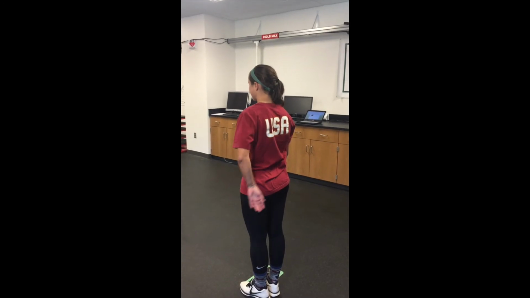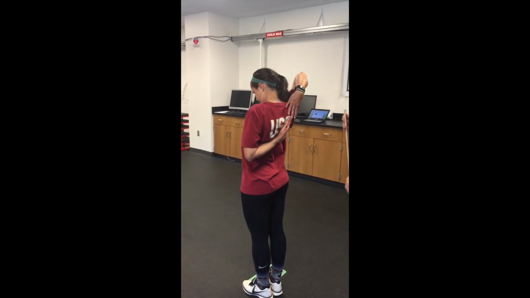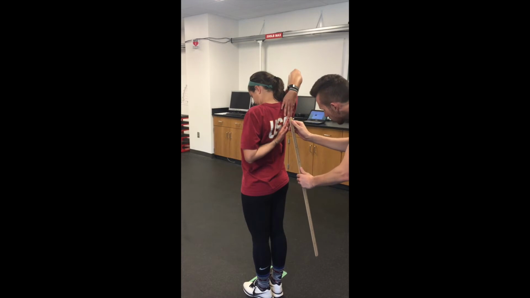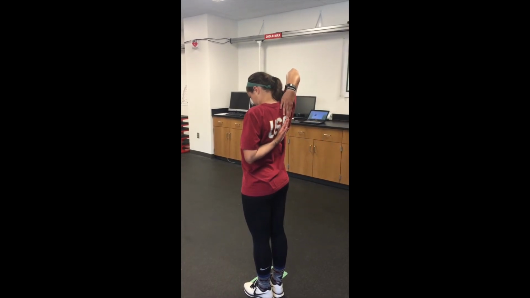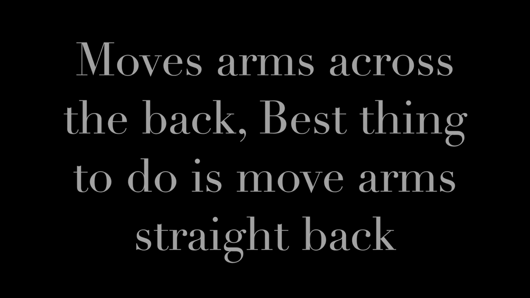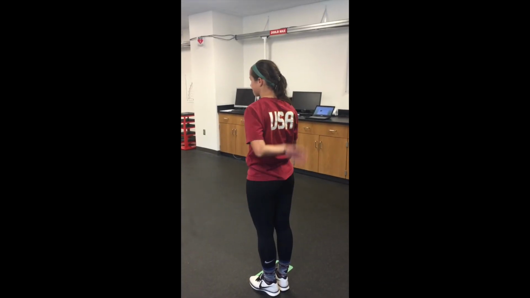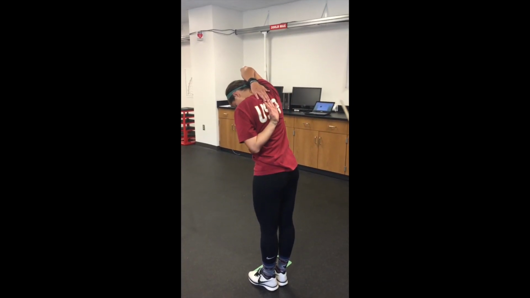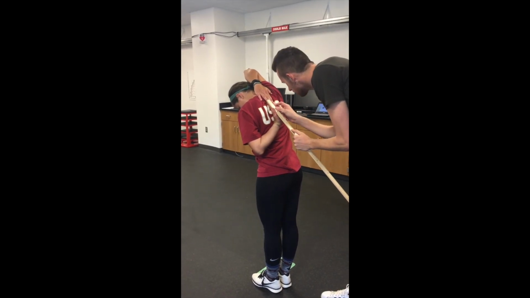The first common mistake seen here is that the athlete doesn't put the hands in the correct place. Instead, she moves it across the back as opposed to straight up, and obviously the score will be poor for this and not valid. In order to correct this, you would make sure that both arms are directly down the spine in a straight fashion. The second common mistake we see here is that the athlete leans forward to try and help the fingers touching. This isn't good at all either because it's not measuring the shoulder flexibility, it's also incorporating the back, trying to help lift up the arms. So an important key for this would be to make sure that the athlete remains up straight the whole time.